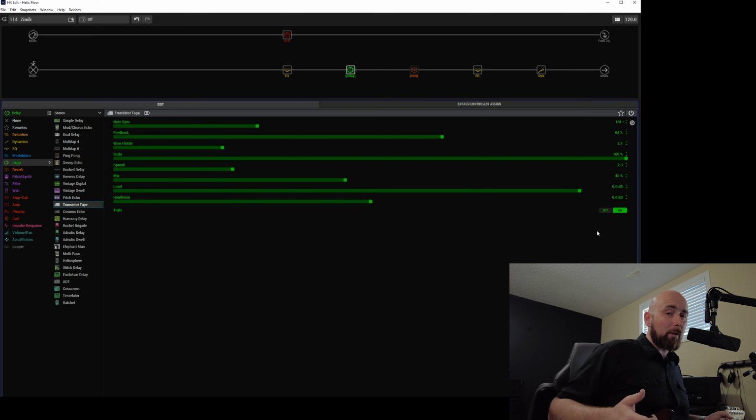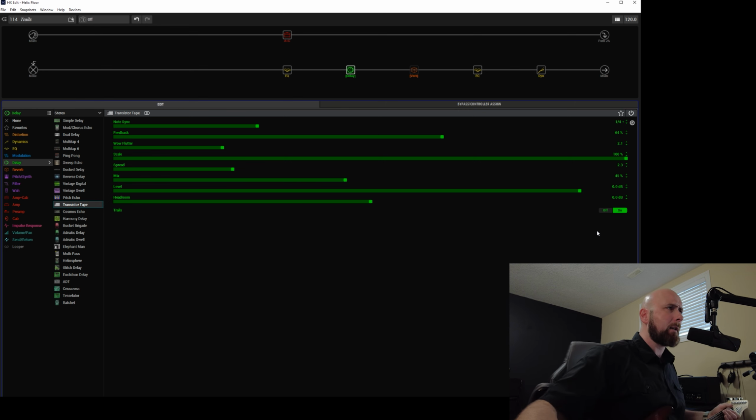So let's take a look at some of the possible use cases for this, and also some sound examples of what this actually sounds like, in hopes that maybe more people will pay attention to the trails. I'm just as guilty as them. Sometimes I'll dial in a tone and realize, oh, I didn't pay attention to my trails. My default setting is most often trails on. I would possibly turn it off in a very special use case where, like I mentioned before, at the end of a song I just want an abrupt stop.